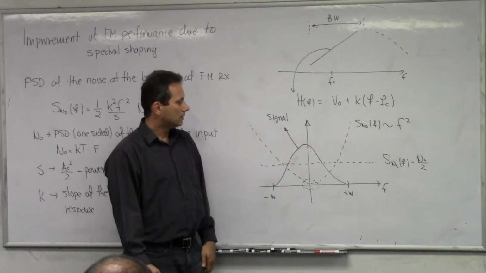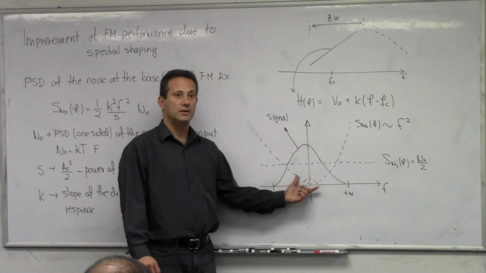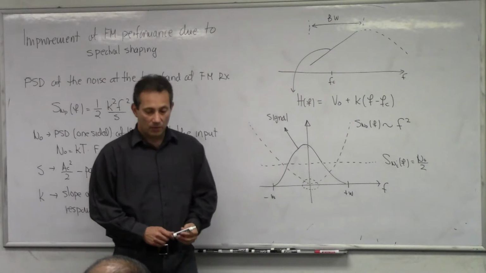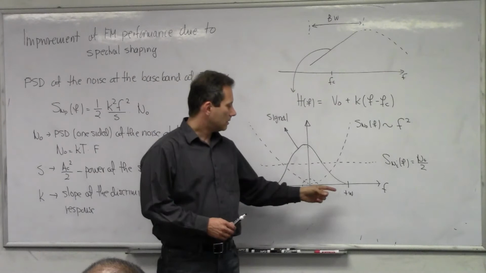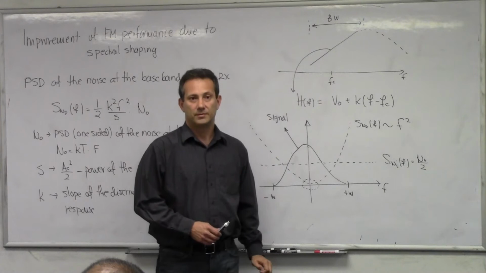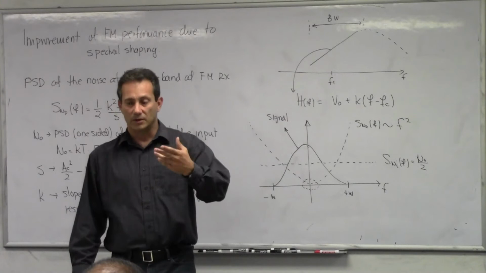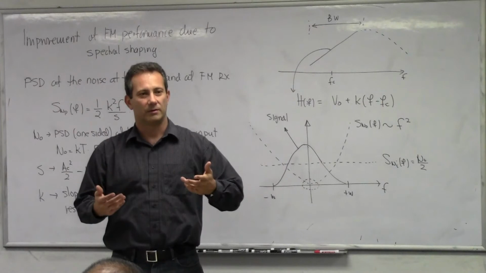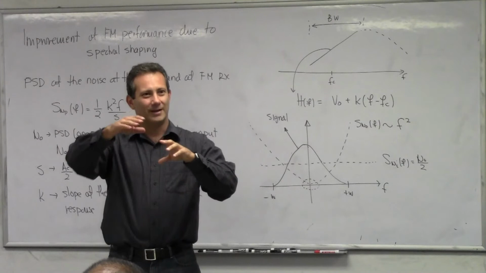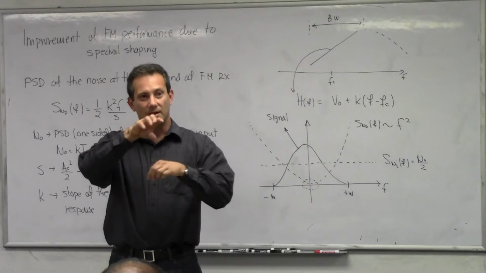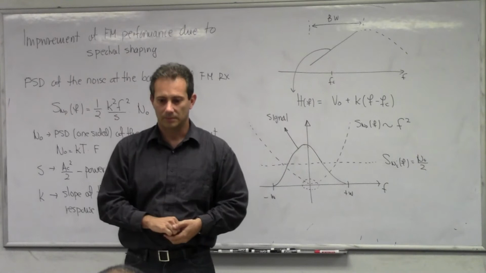This is, for most signals, a relatively bad form of the power spectral density of the noise. Why is that the case? If you look at most of the signals that are of interest to us, like voice or video or image or whatever may be the case, the components at high frequency carry quite a bit of information. Let me illustrate that with the example of voice. When I talk to you, there's a stream of air coming through my lungs, and what my mouth and tongue and all that stuff does is it modulates, right? So I think of it as essentially an unmodulated signal that I blow from my lungs, and then I modulate it through my audio apparatus here that I have.